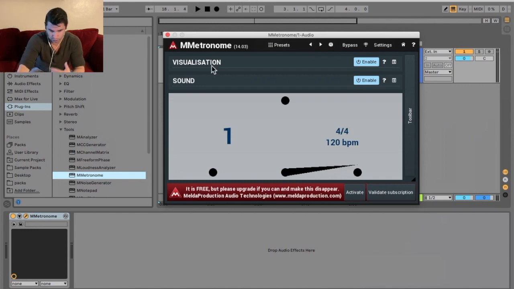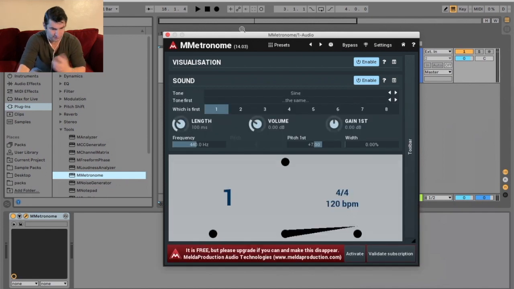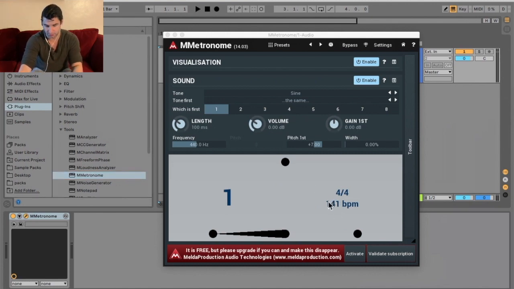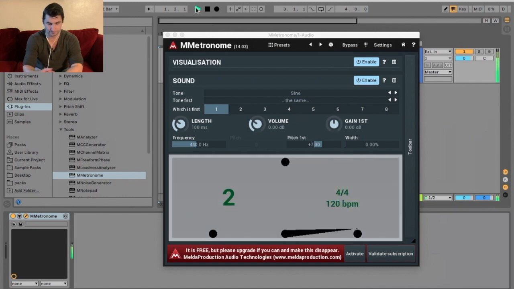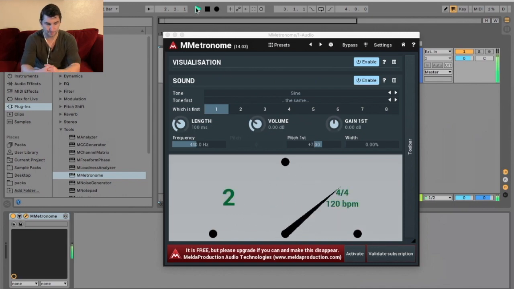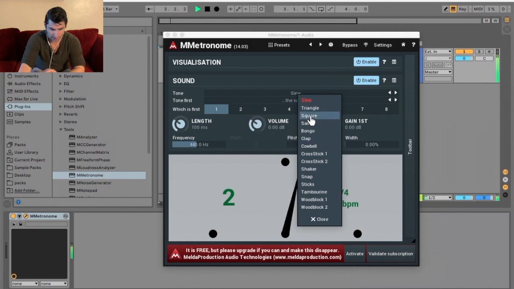So also you have two settings here. You have sound and visualization. And I'm just going to go to sound first. This is kind of cool. So it is kind of dependent upon your BPM and your DAW, right? I'm at 120. 120, if I turn it up, you notice it turns up here. So to play it, right, sounds like that. And I can adjust the tone if I want. It's kind of cool, so.